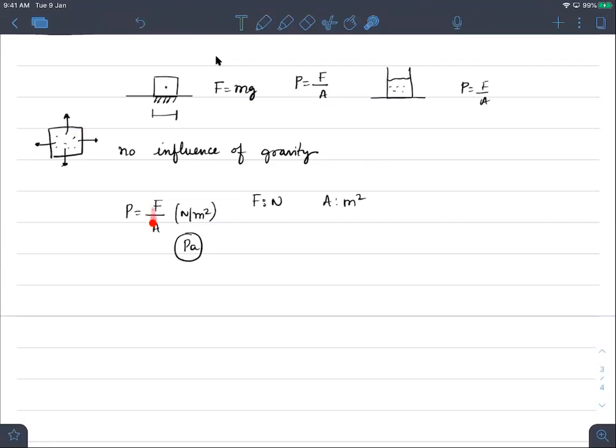And how do we calculate the force? So if this is a wall of the container and a particle is coming and hitting here with a linear momentum mv, after the collision it will come back with the same mv because there is no loss of energy here. So the change in momentum, delta mv, this change in momentum per unit time is what is defined as force, and that force divided by A gives us pressure.